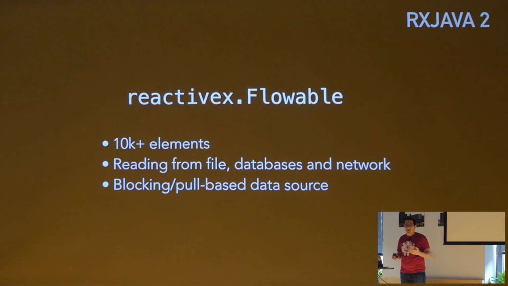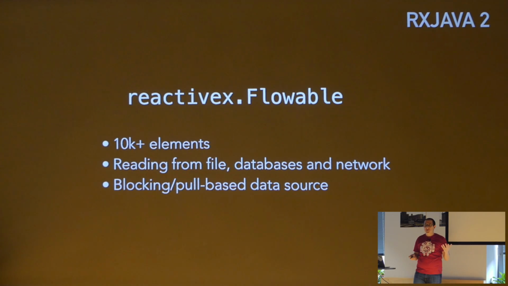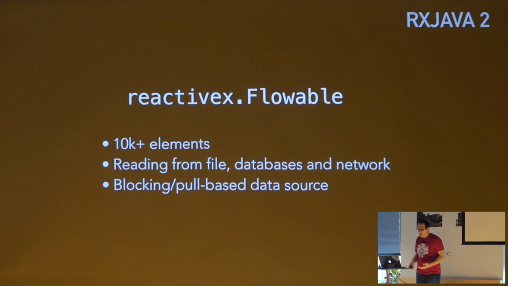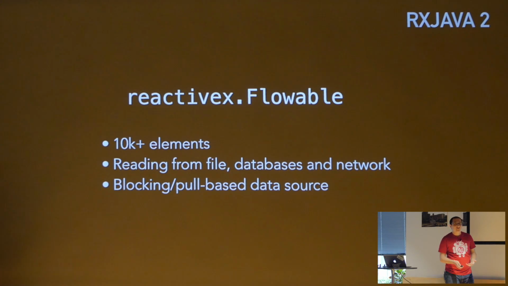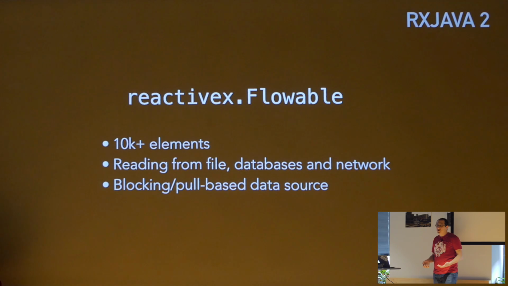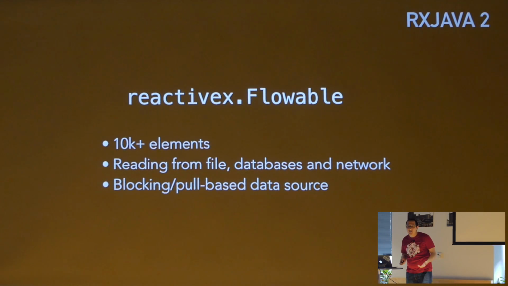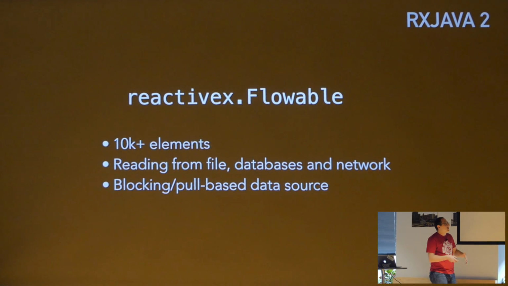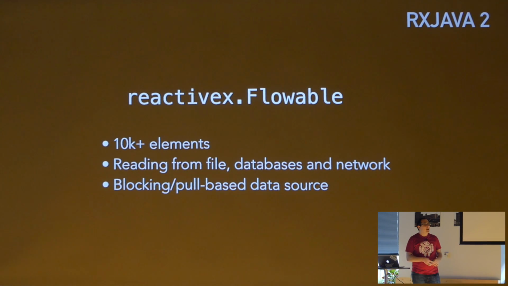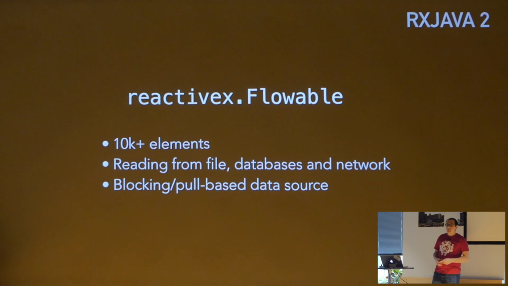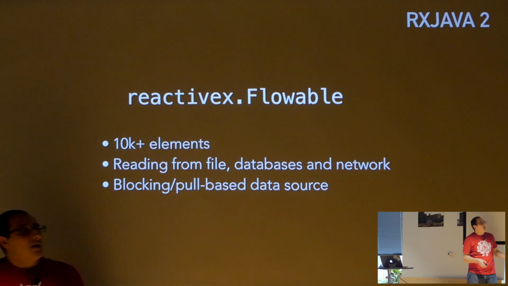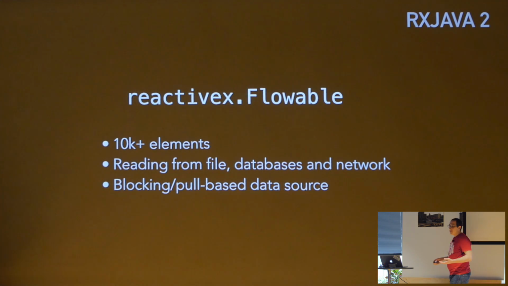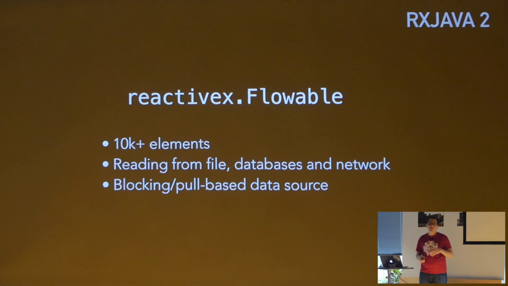So why do we have two? I mean, still, I'm confused. I don't know why we have two of these. I mean, I was already struggling with just one. And now they put two? Oh, man, I don't know. I can cope with this. No, I don't know. So we have one that is the observable and one that is the flowable. One shall be used when we have fewer elements, and the other one when we have more.